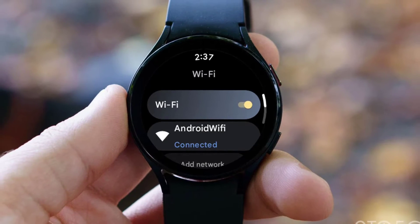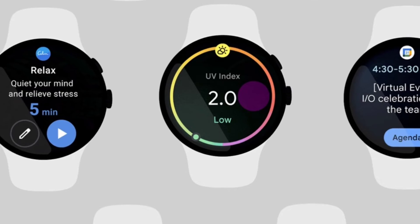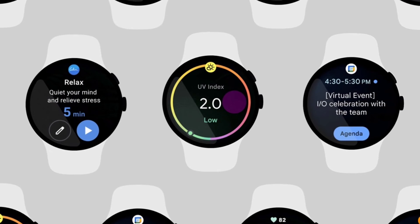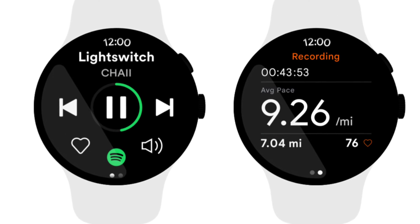This is great news for existing users with smartwatches from Fossil that are slated to receive the Wear OS 3 update, as it confirms that they will not need to get an Android device following the update. It also gives hope that Google's own Pixel Watch may also work with iPhones and will not be an Android-exclusive device like the Galaxy Watch 4.